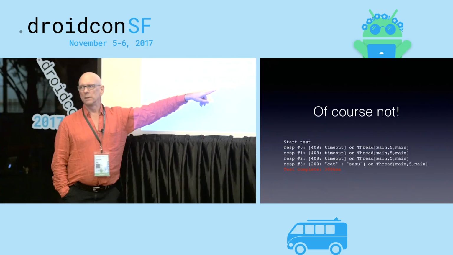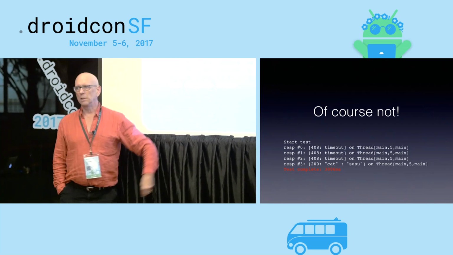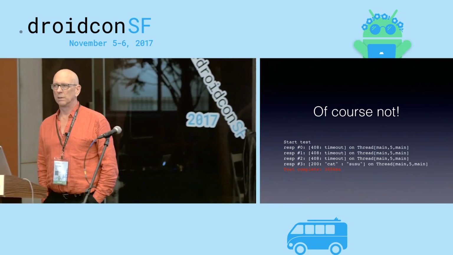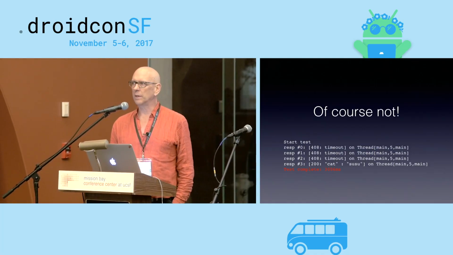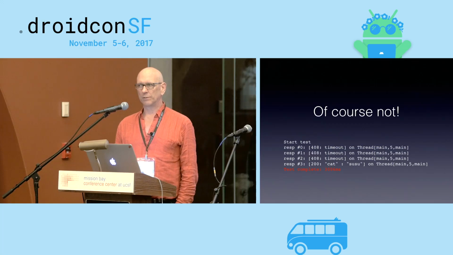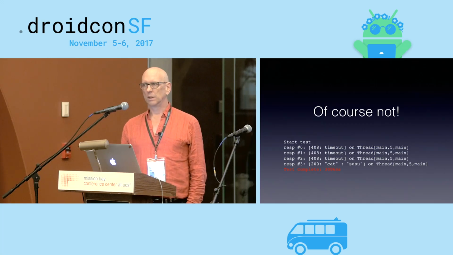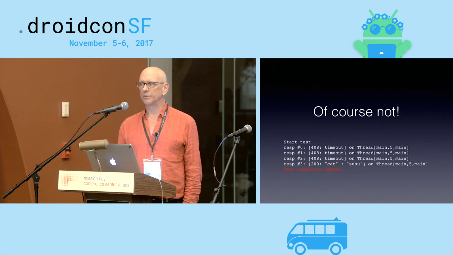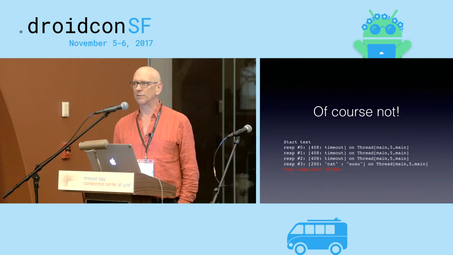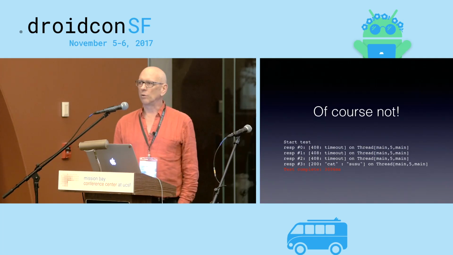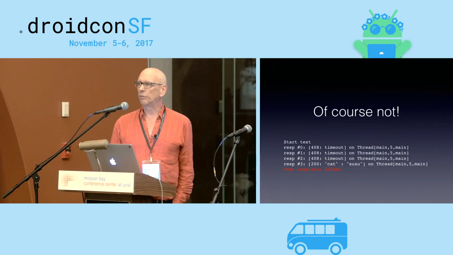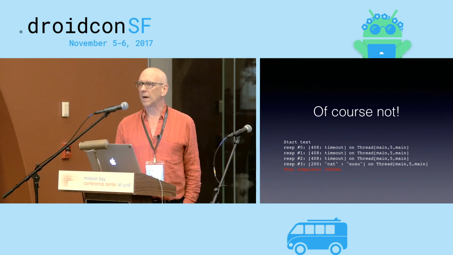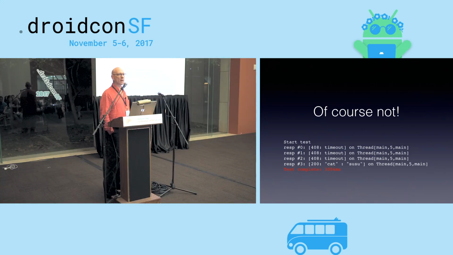Well, the problem is that this code is running on the UI thread. There is nothing intrinsically asynchronous about RxJava. It's running stuff just the way anybody else does. It's running on the thread that gets called on. So it's blocking, not only for the network call, it's blocking during those retries. So you can't do that.